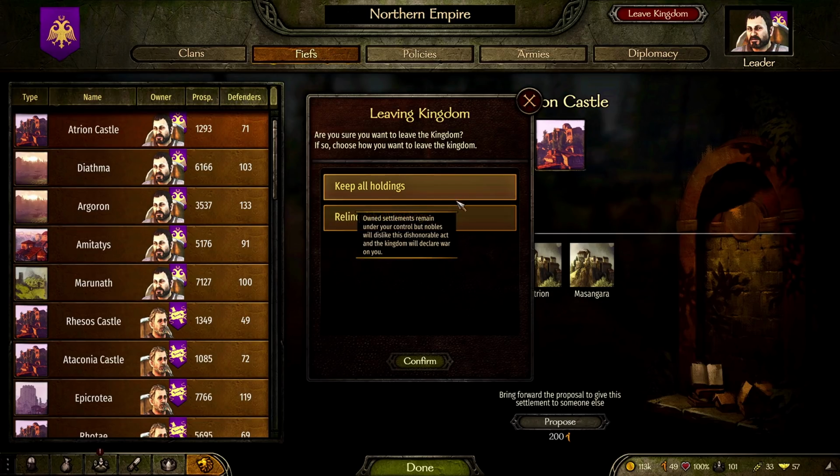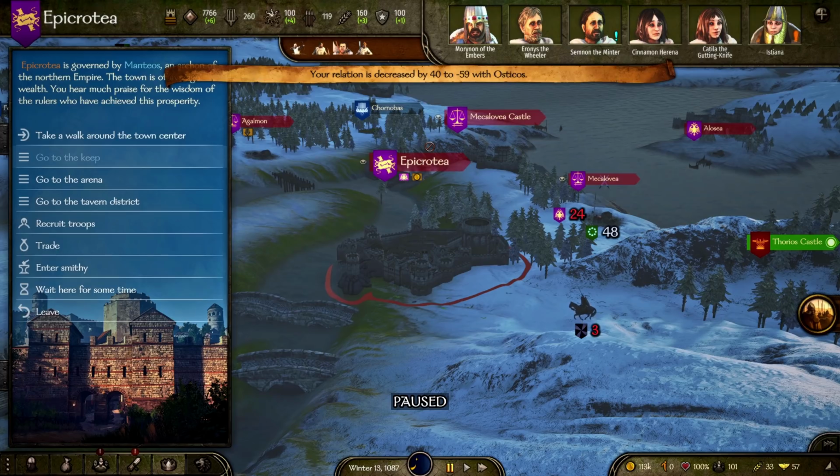This is kind of one of the only ways that you can do it if you are already in service of one of the empires that you hold. So I want to go ahead and keep all my holdings. This is immediately going to make us go to war with them, but I'm already inside the city, so I don't have to worry about that.